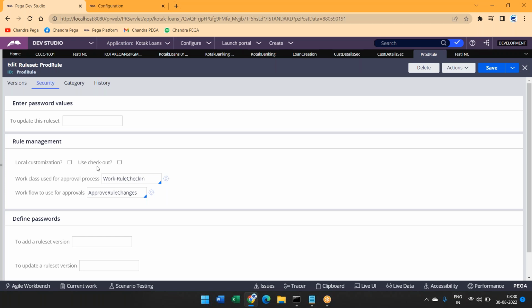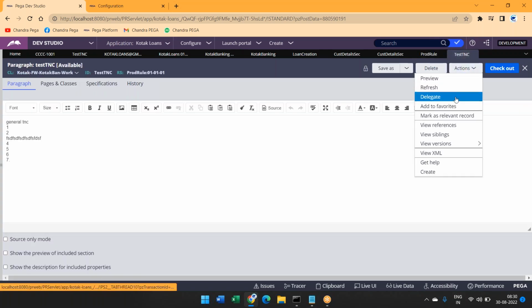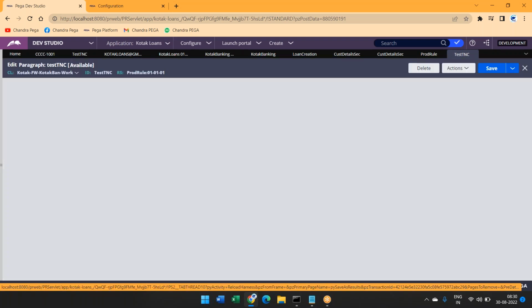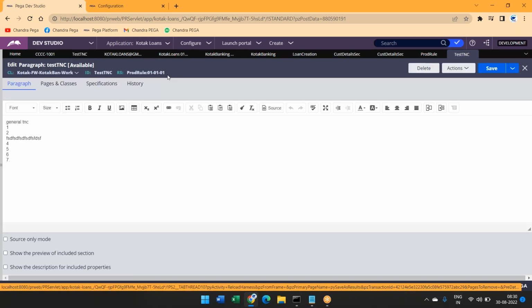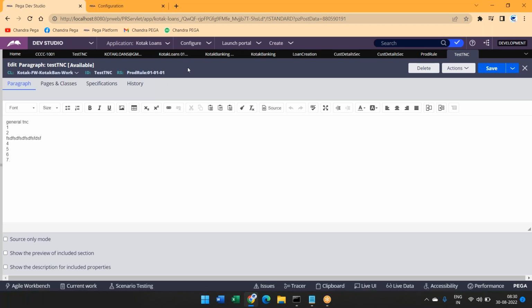Okay, now the checkout option is removed. Now if we just refresh this, that option will be there. So meaning, if you are trying to delegate any rule, you will first be doing it in your development rule sets, Kotak banking or something. Post that, I want to delegate this for my real users. Real users have to work on this even in production, meaning this particular rule should not be locked. An individual rule will not have the locking concept. An individual version also will not have it. Rule sets will have it.